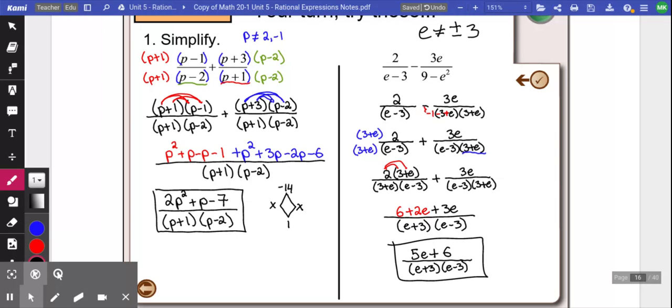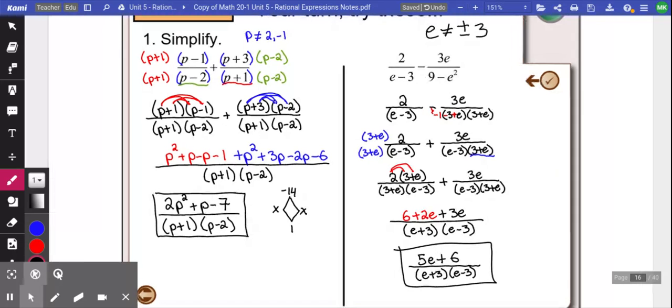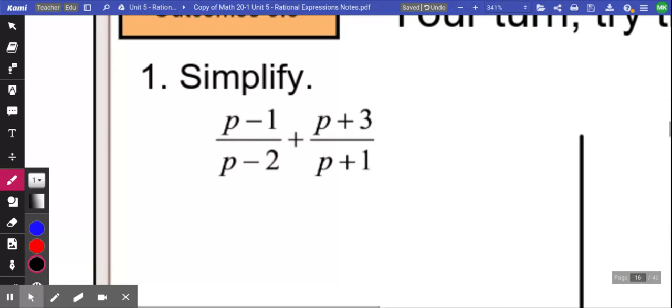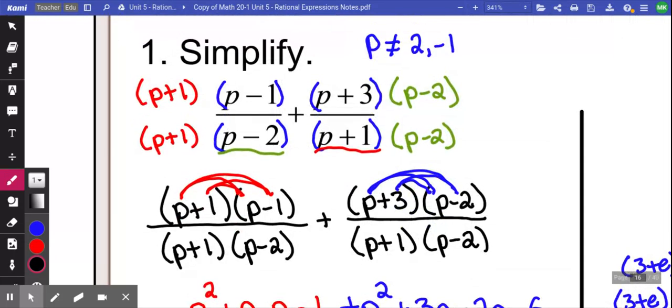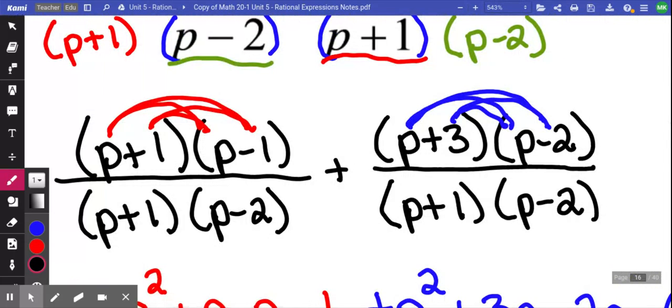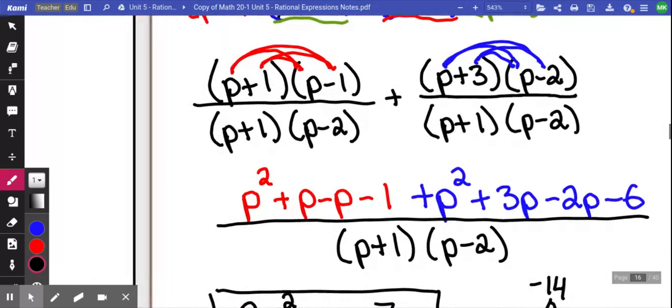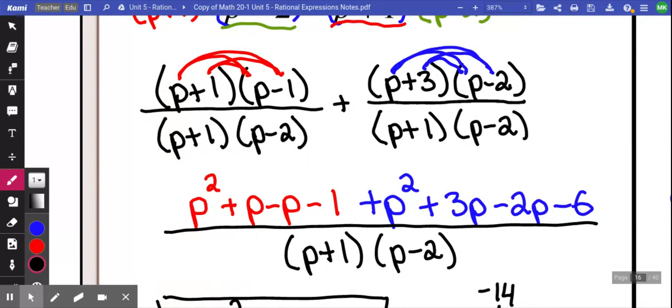I'll talk through them. So this first question, I stated my NPVs, and I also put brackets around everything, so I reminded myself they're packages. You'll notice I got a common denominator by multiplying by p plus 1 and p minus 2 on the right side. It gave me this step after I had my common denominator. I then had to multiply my tops, right? You see the red and the blue. I tried to color code it. So I foiled or distributed. So p times 1, p times -1, 1 times 1. Gave me all this. So all those terms, and then it became one fraction.